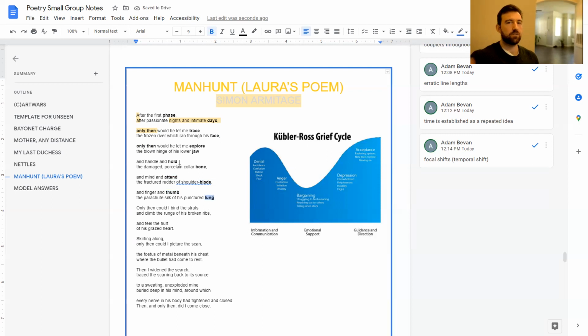And as we see that rhyme, and we see that through the body and the exploration, that connection is kind of wavering, we get an idea of why it's written in couplets as well. So the couplets, it's kind of cheesy, but it links to the couple, right? So there's him and her, couple, yeah? So when it rhymes, the couple's just getting along great. When it doesn't rhyme, the couple isn't getting along great. And that's where, if we think about this grief cycle, we're going through.